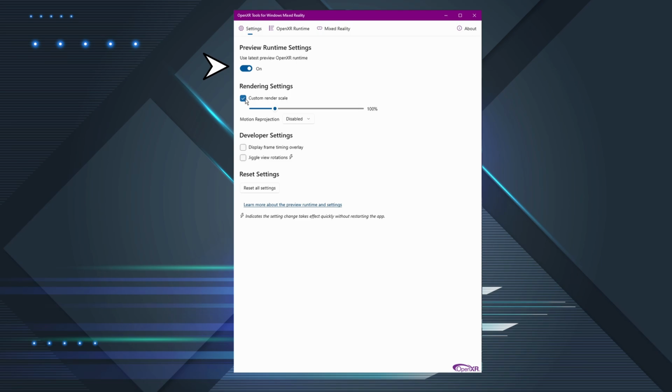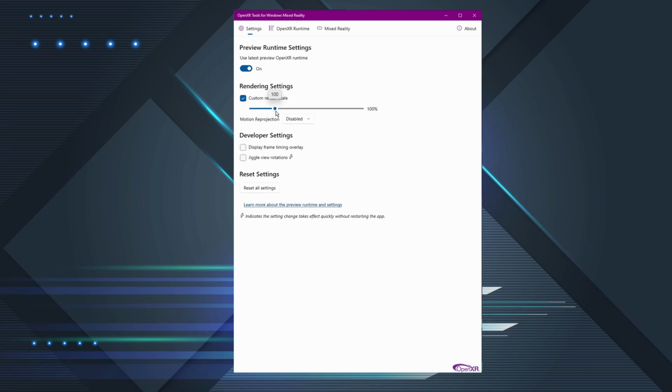Under render settings, if we check the box, we're presented with a slider, and what the slider does in effect is vary the resolution that is rendered for the headset, 100% being the default native resolution. If we move the resolution to less than 100, we are effectively reducing the resolution.